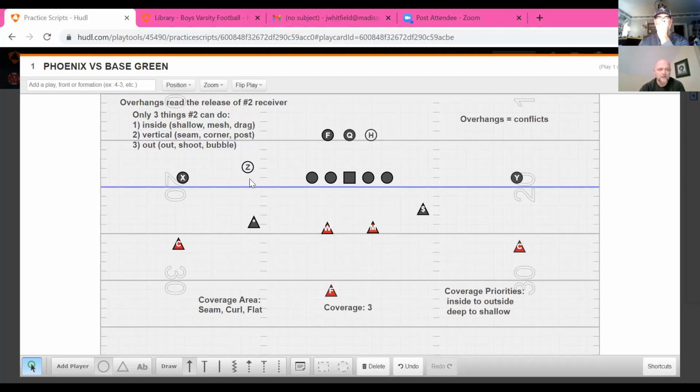Vertical, okay, if he just pushes straight up the field, we want to always reroute the receiver, especially in cover 3. You don't want receivers right at the seam right here. We're strong here. We're strong here. You don't want them in the seam. So we want to reroute that receiver. If possible, we want to push this guy right here, and we want the corner to push that guy right here. 2 players are right on top of each other. It makes the job of the free safety a whole lot easier if they're all over each other.